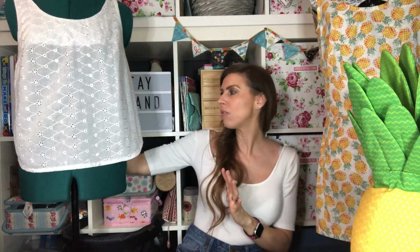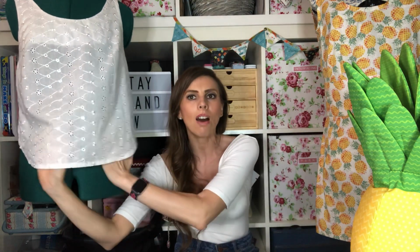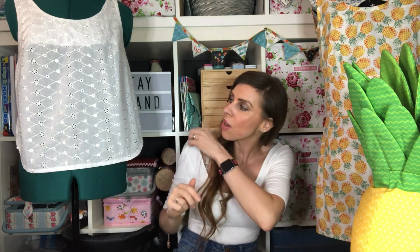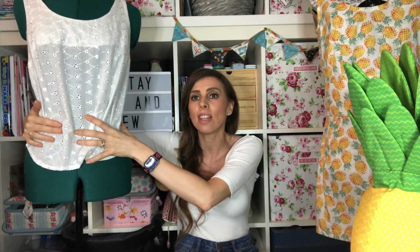So it looks really quite stunning and slopey at the back, and a bit more like this at the front, which I know for some people you might like that. You might like some fitted and then a bit of this, but it doesn't do me any justice at all. I look better with something on the waist. If something just drapes off me, it doesn't do anything for me. So what I tend to do with it, I wear high-waisted shorts like what I've got on now, and I just tuck it in, and then it looks lovely.